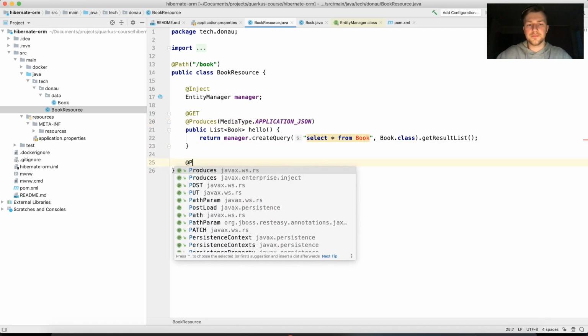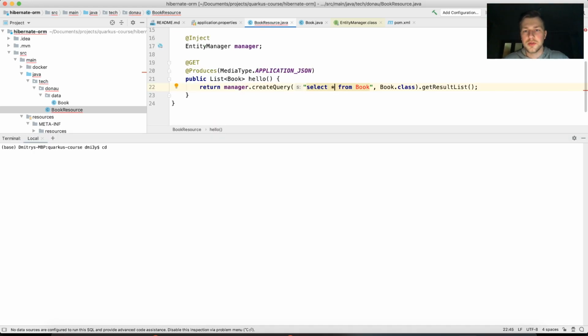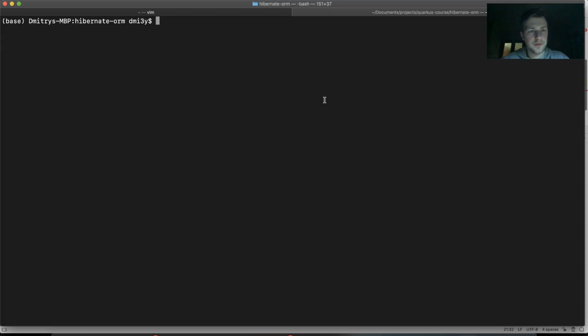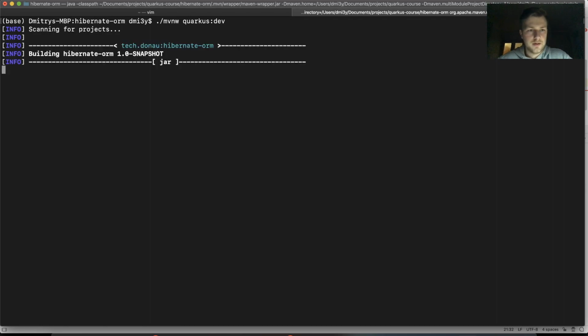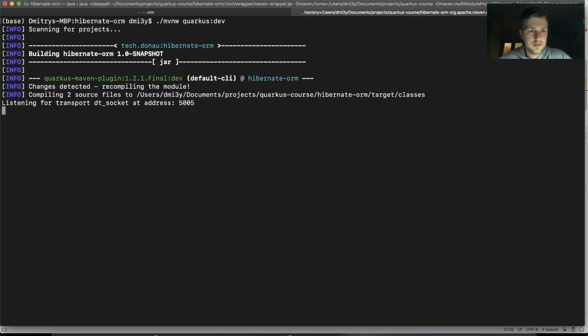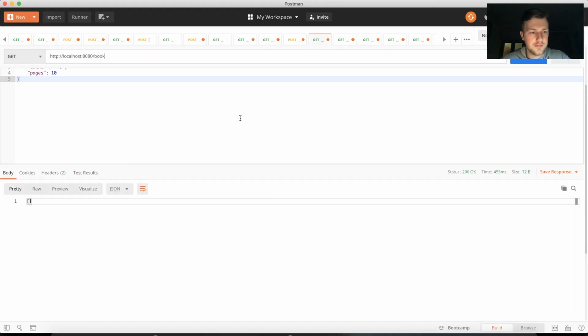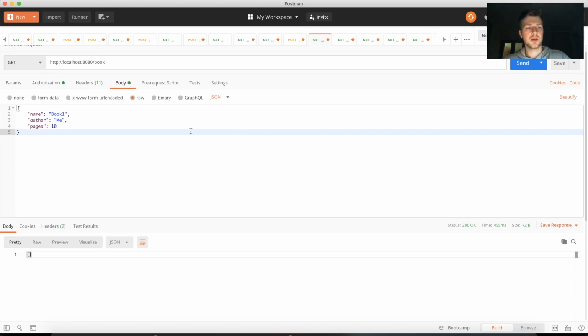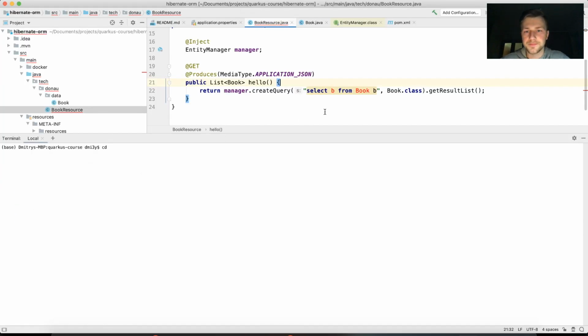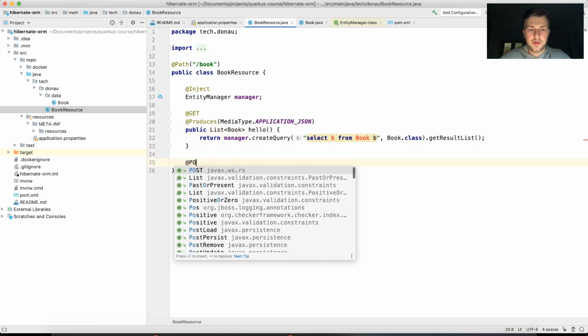And then let's create a, okay. So I actually forgot that we use the JPQL here, so we'll need to import it like this. And yeah, that's it. So let's check if it's working or not. Let's call the Maven Quarkus dev, and okay, so it's working. It started. Let's see if it's working for the get, and we have an empty array. That's good.